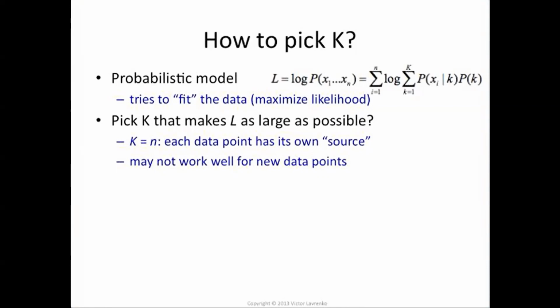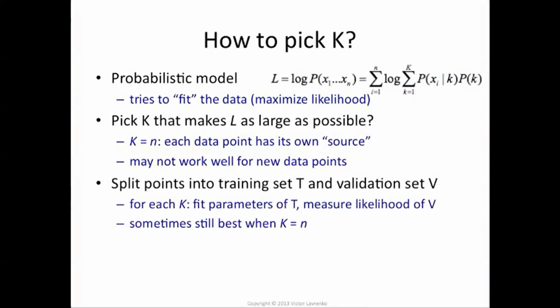So the highest likelihood you can get is when for each data point there is a separate little Gaussian sitting on top of that data point and giving it a high probability mass. So that's when you're going to get a high likelihood, and of course that's not a very useful mixture. So you maybe want to come up with something better.